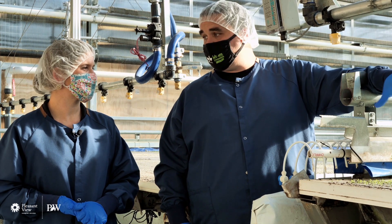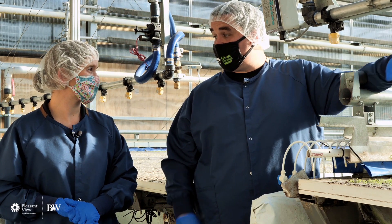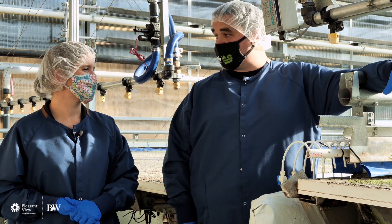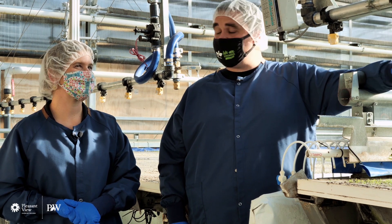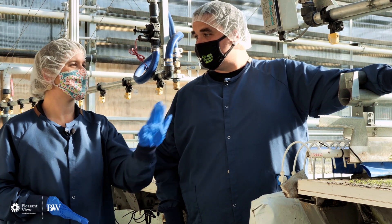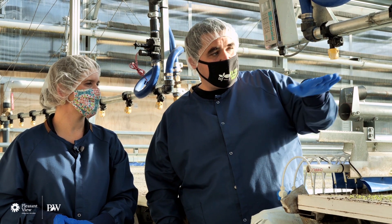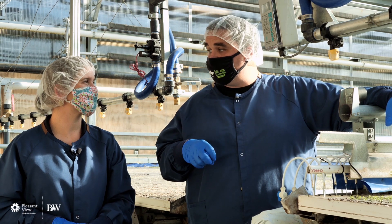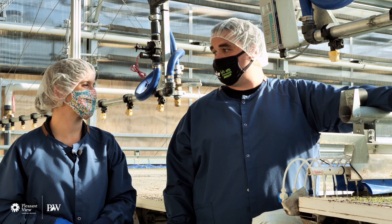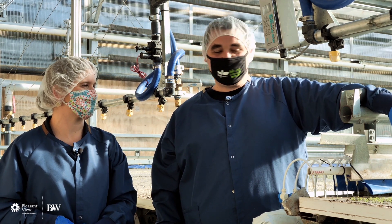The water drains on the other end, and we collect it and run it through a whole filtration system where we capture that water and pipe back in the specific amount of nutrients the plants took out. So it's a no-waste, very smart technology system. I also see irrigation booms up here — we use those over at Pleasant View for propagation. During the first couple of days on the upper level, the plants are still really small so the roots haven't completely penetrated to the bottom; they're getting moisture from the soil. For those first couple of days we supplement with an overhead watering system to give them an extra boost of water so the plants stay happy and keep growing strong — just like weaning young propagated liners into their greenhouse environment.